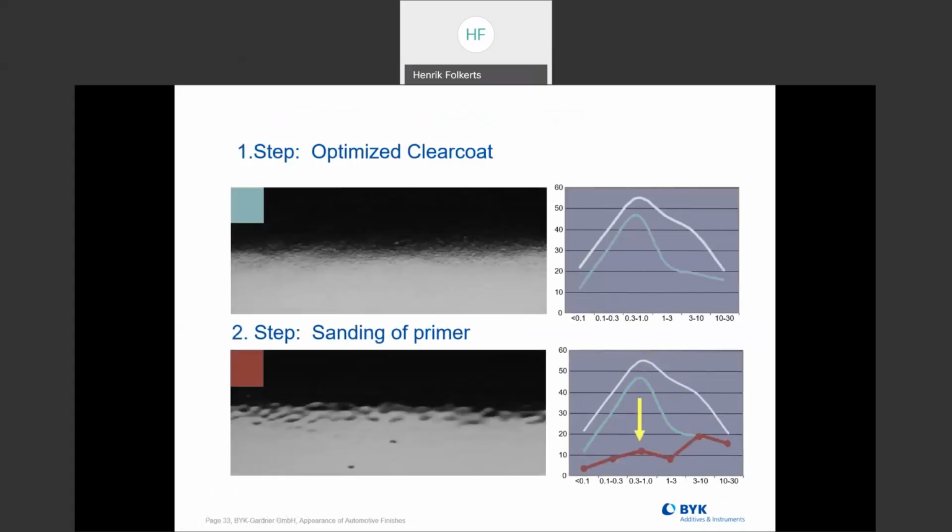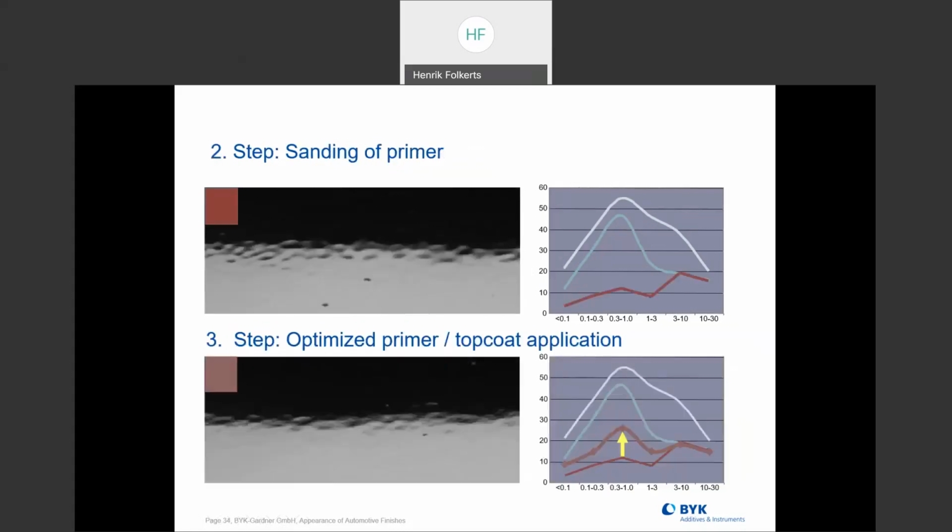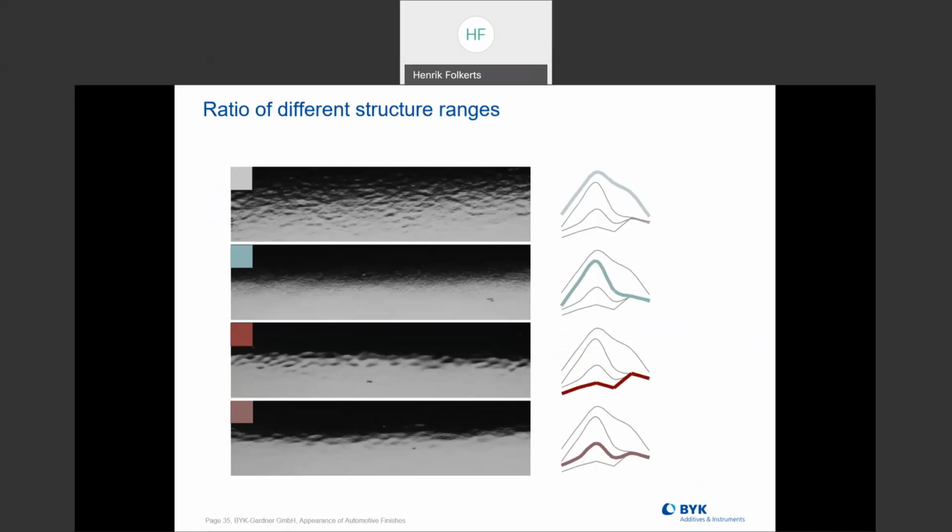So now, if I sand the primer and I decrease all this short wave from the primer, all I can see is long wave, which also isn't my favorite appearance. So now if I optimize the sanding of the primer, I can get this double hump that you see on the right side at the bottom. And that's kind of what we think from Vic's perspective is something that gives you a better appearance because you're not long wave or short wave dominant. So this is just a summary so you can see how the curves changed. And again, the bottom one, in my opinion, looks the best, and it does have that double hump.